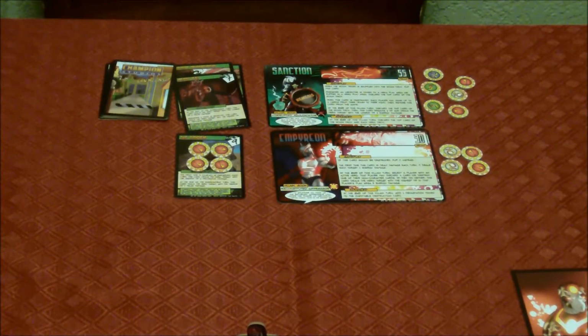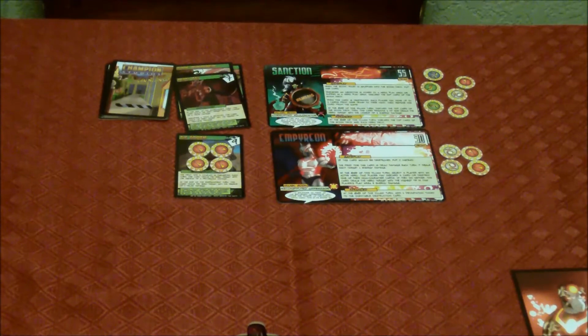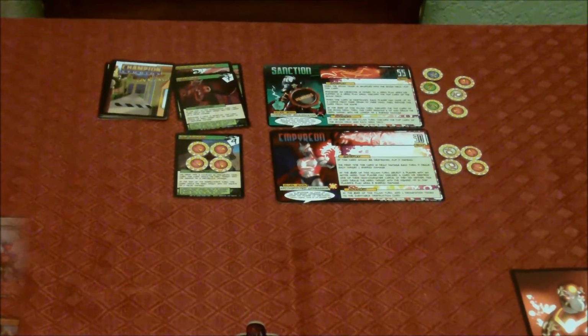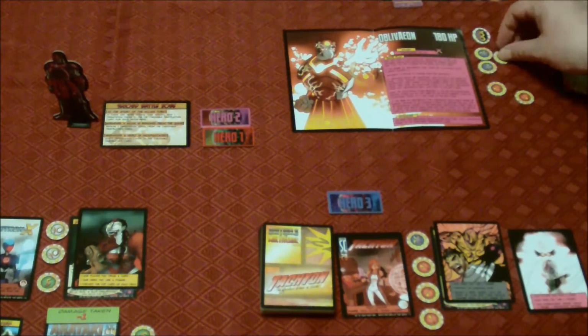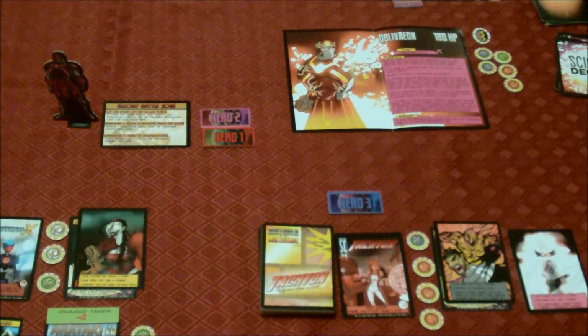Okay, that is the last phase of the turn. So we'll zoom back out and wrap up. Okay, there we go. So we have OblivAeon down to 157 HP from his initial 180. So we are slowly chipping away. It'd be nice if we were chipping away a little more quickly. But we will do what we can do. So, yeah, I hope I didn't mess anything up.